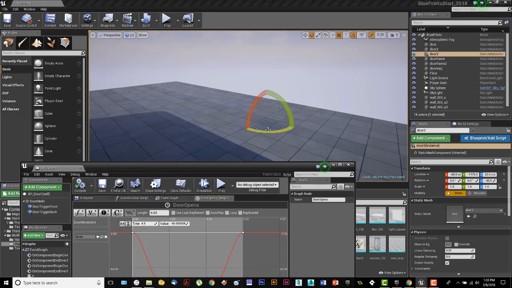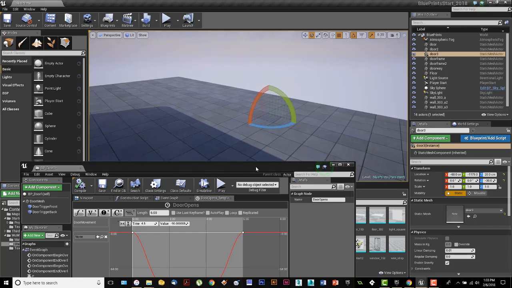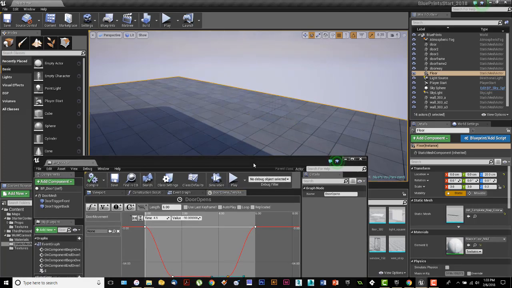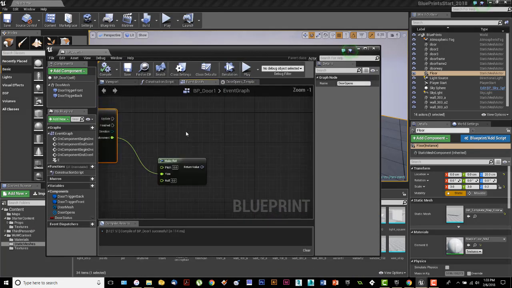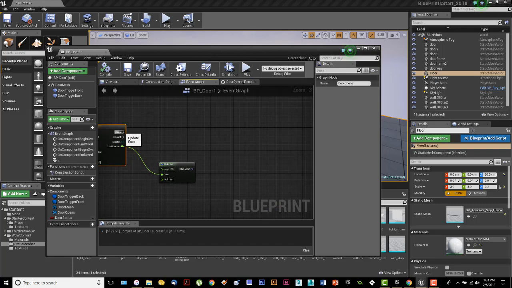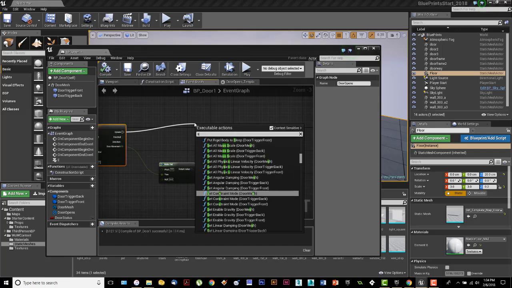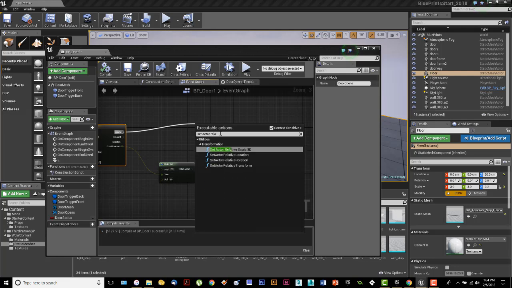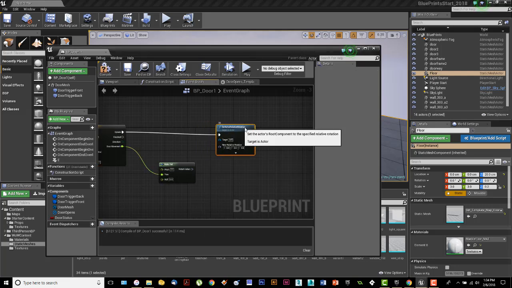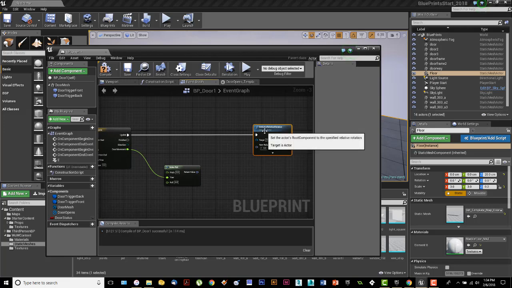So what I have to do is I have to go in and say, look, I want to make sure that I'm dealing with the individual rotation of an individual door. So that's what this little section is going to be out over here. So when I go in and I type set actor relative rotation, okay, what this does is this then determines where the door is in conjunction with the X, Y, and Z of the original, and then makes the adjustment.